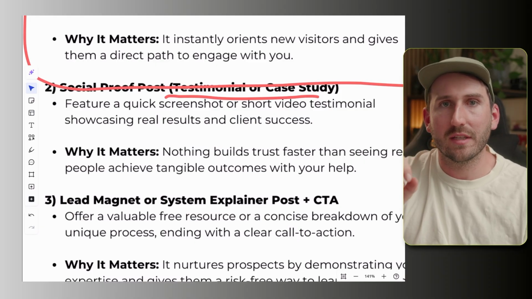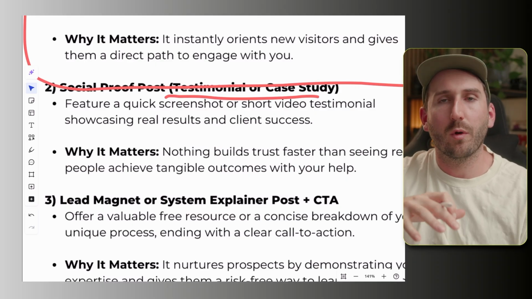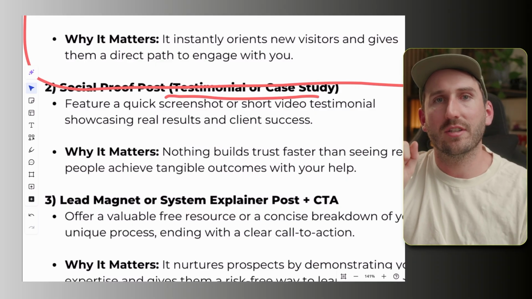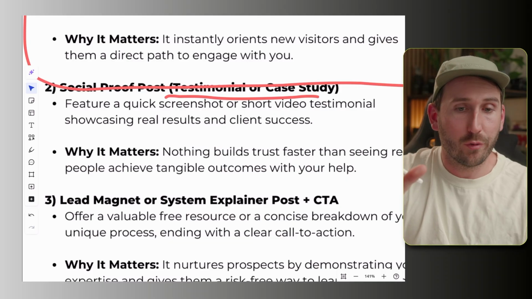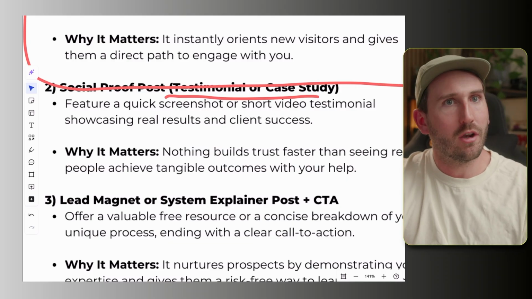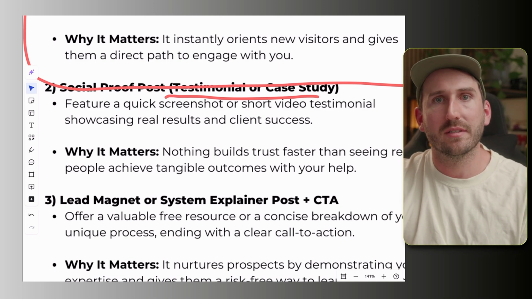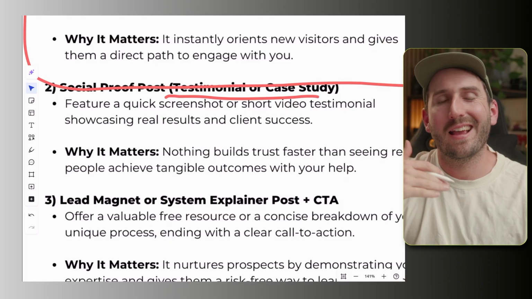This is what I've seen over the years work really well for clients. As soon as they get some sort of case study or testimonial of them working with a client, this starts to change the game, because people land on this, and if you're a local business working with local businesses, they see that other business and go, oh, you're working with Jerry, you're working with John. Oh, I love John. I go down there all the time. I love that business. They start to have that familiarity and that trust connection.